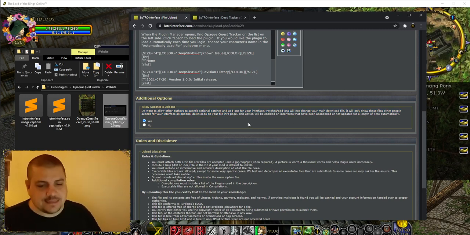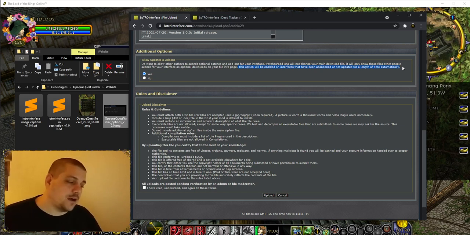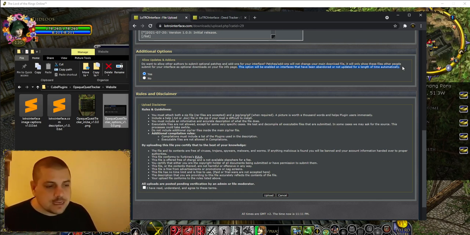That sounds amazing. It does say plugins that haven't been updated for some period of time that seem abandoned are going to get this marked automatically. So even if you say no now, if you produce something really cool and then wander away, eventually people are going to be able to post those patches anyway.